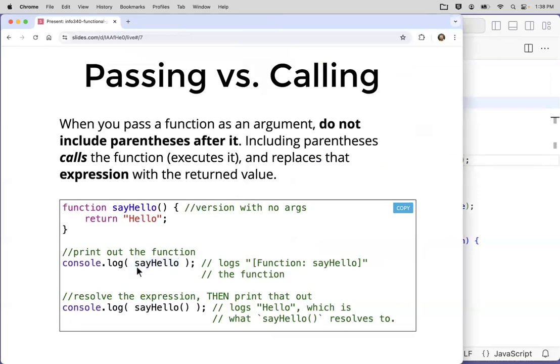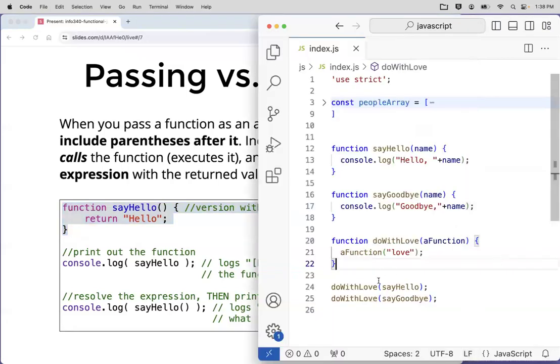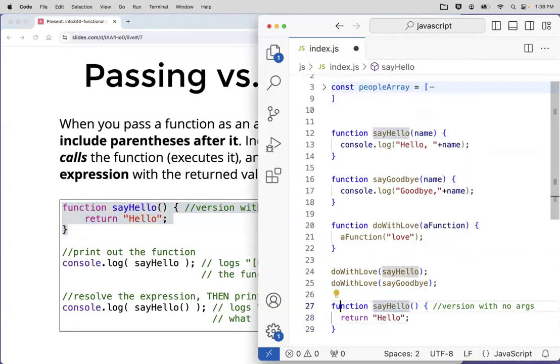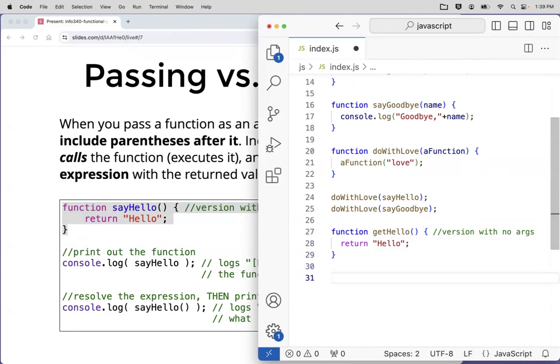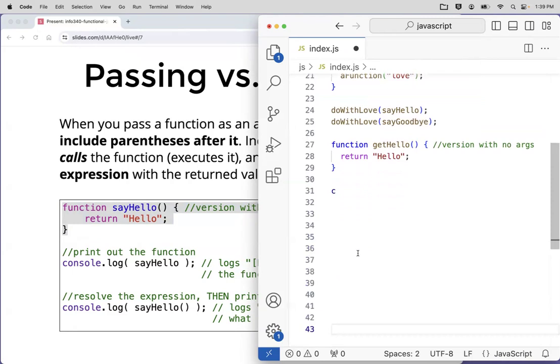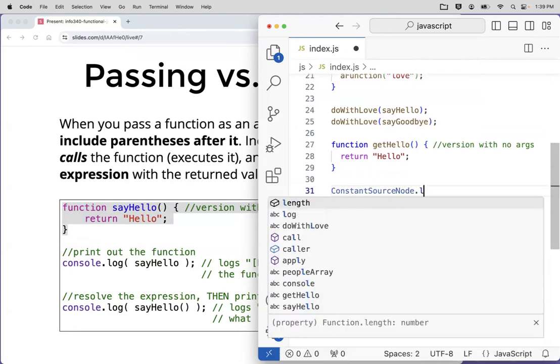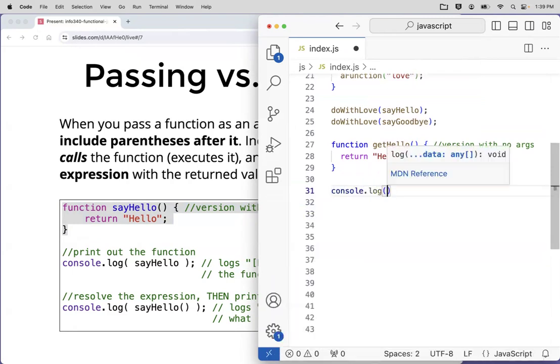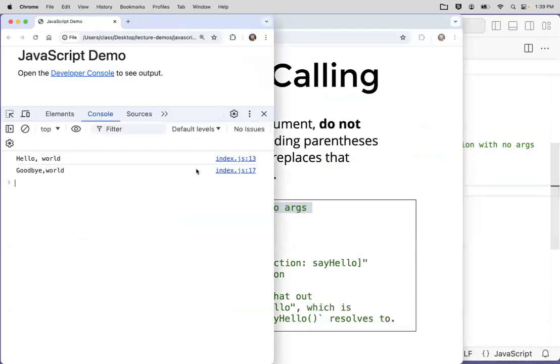The behavior you'll end up seeing then is that, for example, if I have my function, and this is going to be my say hello, which I'm going to rename to be get hello because it returns a value, just to distinguish between printing and getting. So if I have my get hello function, if I console.log get hello, right? Notice I'm not putting parentheses after get hello. I'm saying take that recipe and let's log out the recipe.